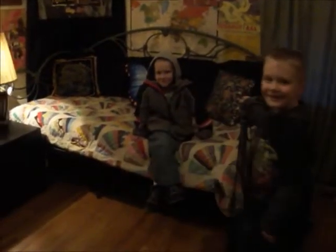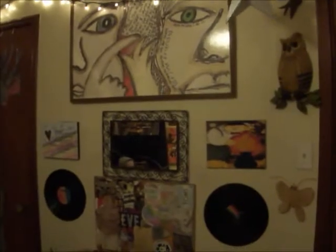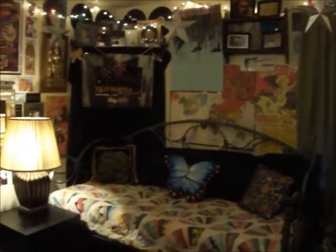I'll go ahead and show you guys my room. I usually don't have a small child sitting on my bed under normal circumstances, but he came with the room. So you start over here — this is this wall, this is my bed. And then here's my wall of stuff. Over here is my entertainment center. Up here is my panic collection. And then over here is some more panic stuff. And then here's my record player. And down here next to Trent is my record collection.